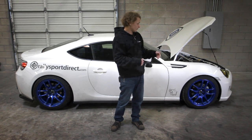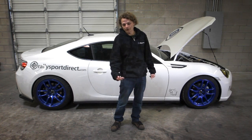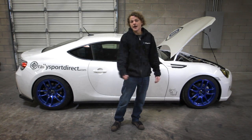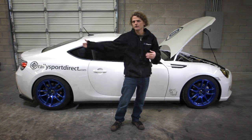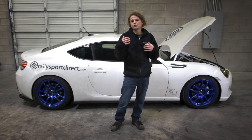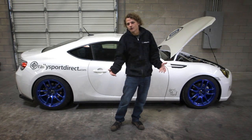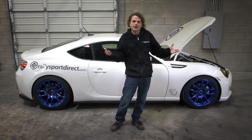A little bit further down, we've got the Cartboy lightweight crank pulley on the car, and I'm a big fan of anything you can do to make this engine a little bit more rev happy, just a little bit better responding, and we did exactly that. And of course, that really complements the carbon fiber drive shaft that you saw in our previous video, or two previous videos, something like that. And again, it just brings a little bit more out of the engine. You can rev it quicker. Rev match downshifting is a lot easier, which is always very fun, especially in a car like this when it's just fun to drive. It's never going to be the fastest car in the world, so we just want to improve on what we already have, and it's such an easy install that, why not?